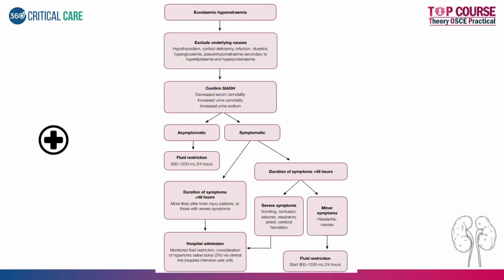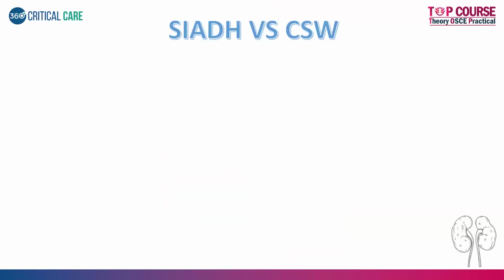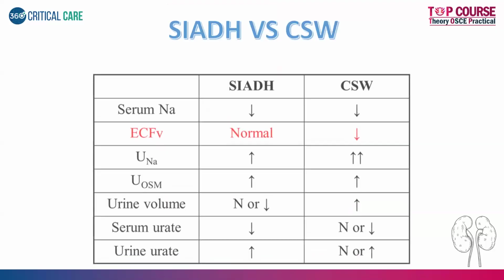The next steps are usually general. For any patient who comes with hyponatremia, we have to look at whether they are symptomatic or asymptomatic. If they're asymptomatic, because it's a euvolemic hyponatremia, fluid restriction of roughly 1 to 1.2 liters per day should help correct the hyponatremia. If the patient is symptomatic, we need to think whether it is acute or chronic, and based on the acuity manage them further, which I'll explain in the further slides.